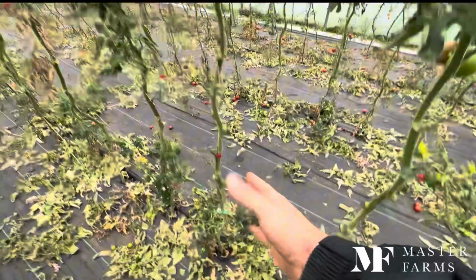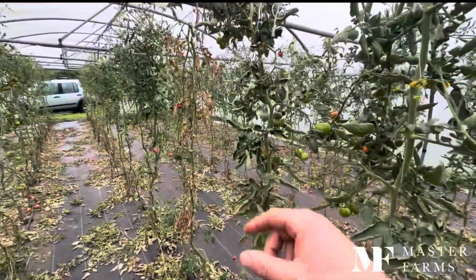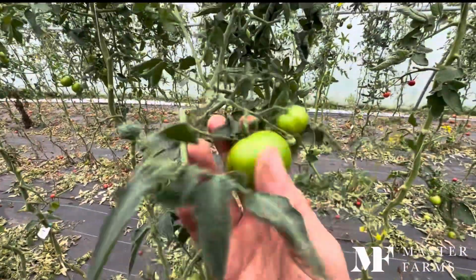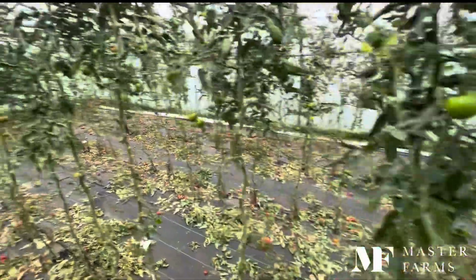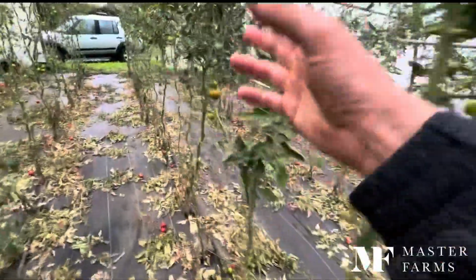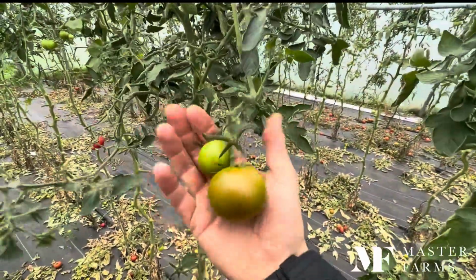You might think the plants look a bit funny because you can see they've got no leaves at the bottom. We've stripped them all off. We do that right at the end. That's to ensure that hopefully these last few tomatoes you can see on the vine here will ripen and we can pick them. That's why we strip all the leaves off, so all of the sunlight and the plant's energy can be put into making sure these tomatoes go nice and red. As it's now the middle of October, we're not sure if we will, but hopefully it's still worth it, and they will ripen off and we can get one last pick.